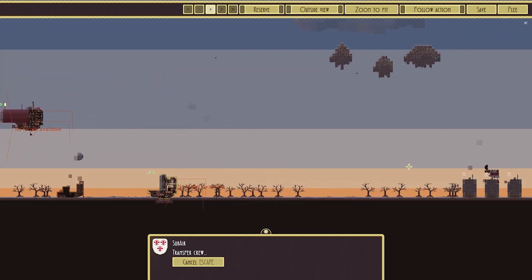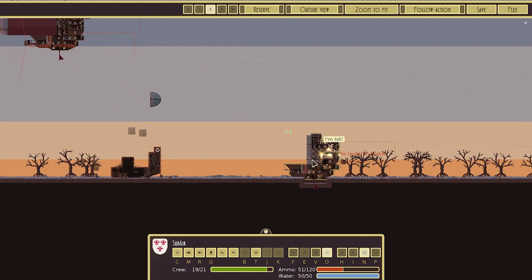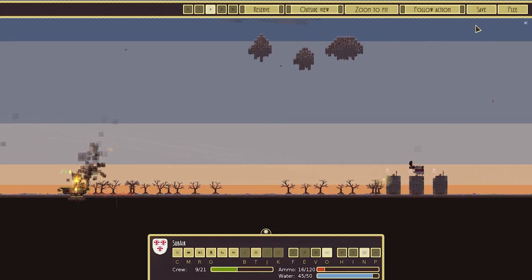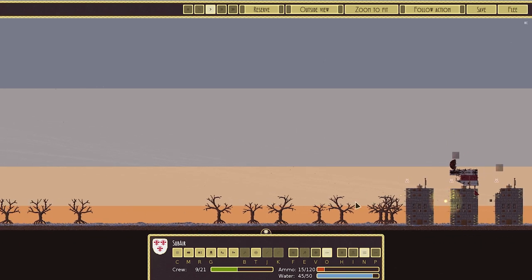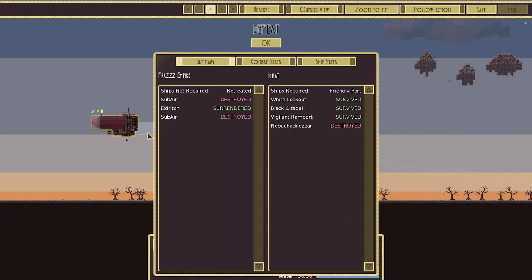Yeah, that's not gonna work, is it? So they've definitely lost their ship. We've lost two, unfortunately. We may have to flee. We are also nearly out of ammo. We need to flee. Exit combat, yeah. Ship's not repaired, retreated, destroyed, surrender.